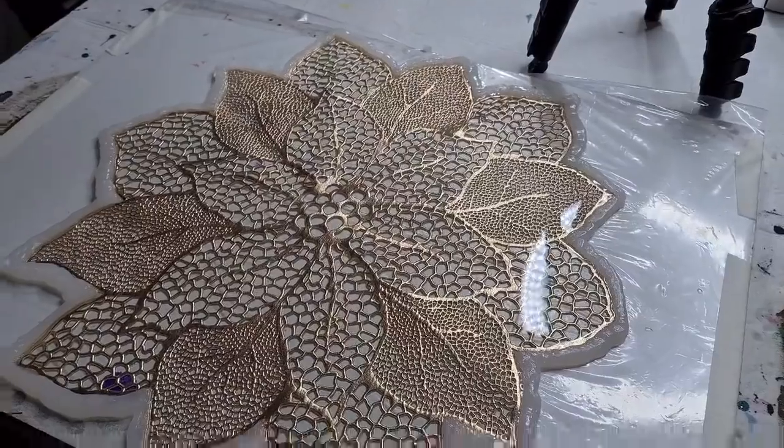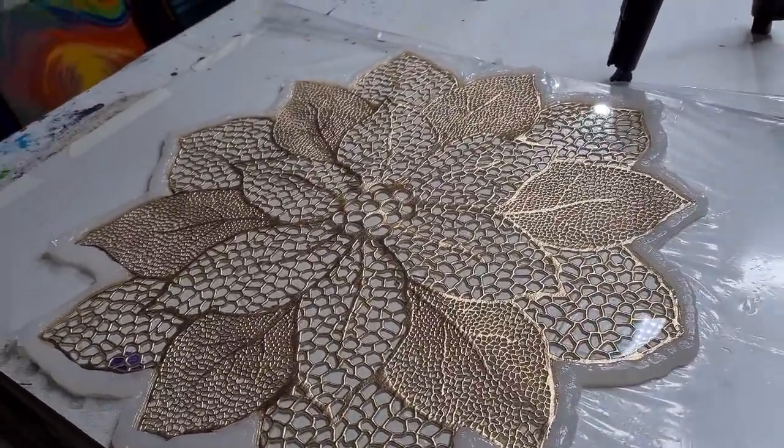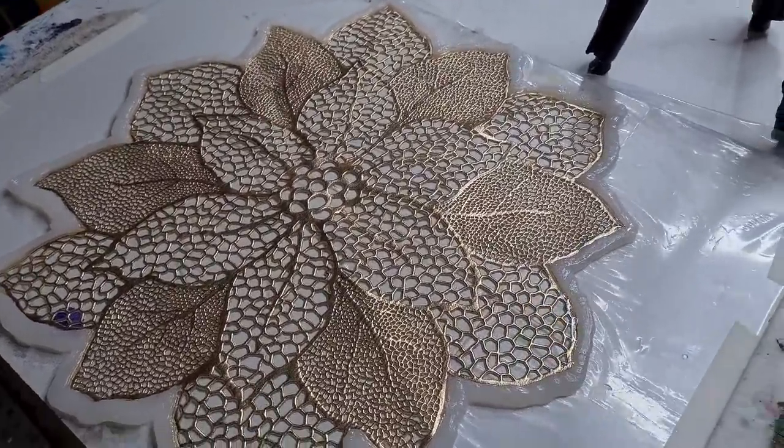I know, it doesn't look very much. It looks the same as before I put the resin on, doesn't it? But look, it'll be really pretty. When I come back, I'll show you the platter.